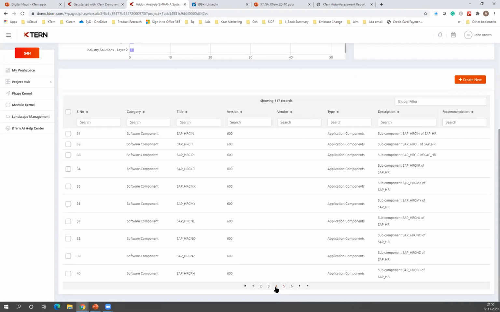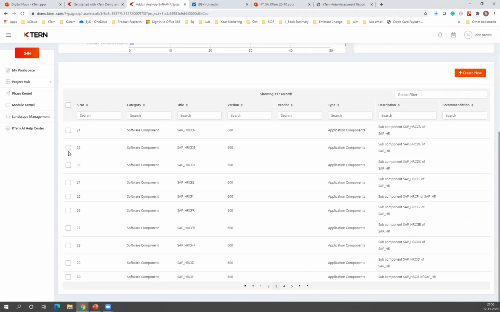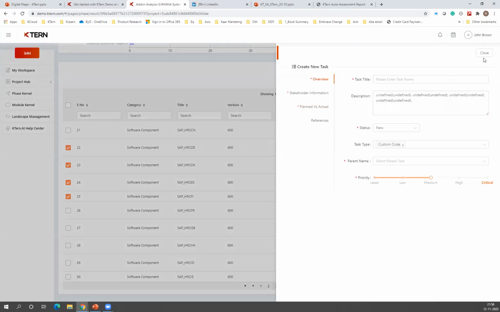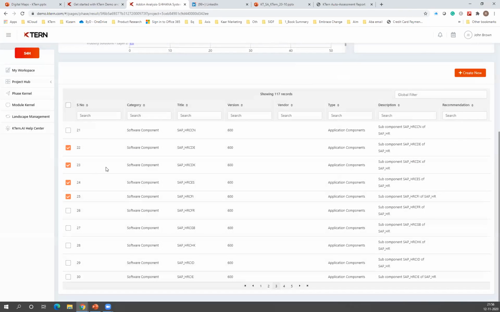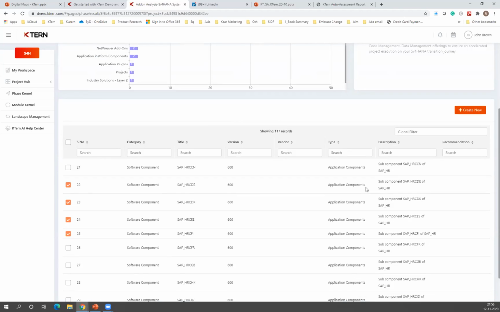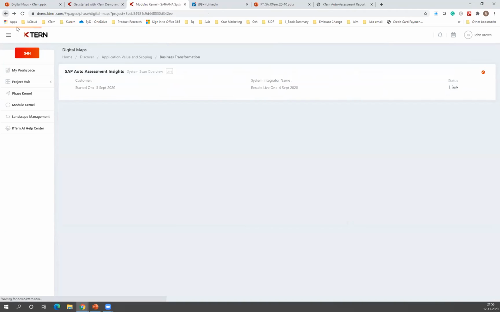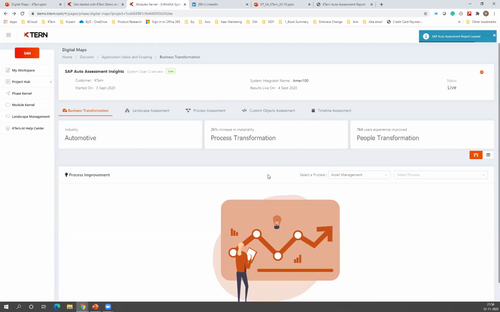And the best part is, I also spoke about the collaboration and management that you can do. You could pick up a set of things and assign it to the users in terms of creating a new task, and that's how the whole collaboration happens. Typically, you would have reports in PDF and Word document, but here you can drive some action out of it. That's the whole idea of building this product, because we don't want the report to be lying at one place and the whole transformation happening at a different place. So that's on the landscape part of it.